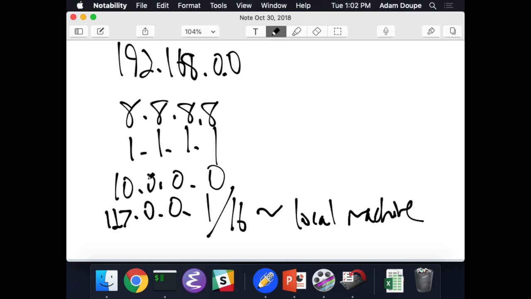Other special addresses, this 10.0.0.0/8. This whole network is a local internal network. This means you'll never find an external IP address that's within this 10.0.0.0 range. So this is basically used for companies or organizations internally when they don't want or need their local network to be accessible externally. Is CIDR an alternate notation for using a subnet mask? Yes, it's equivalent.